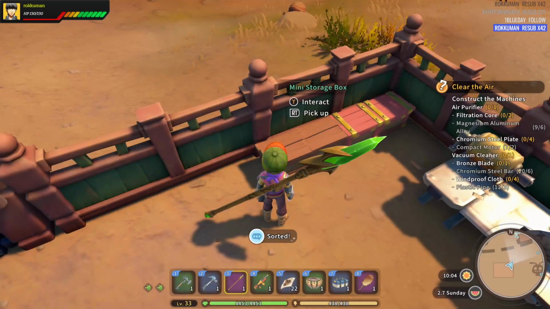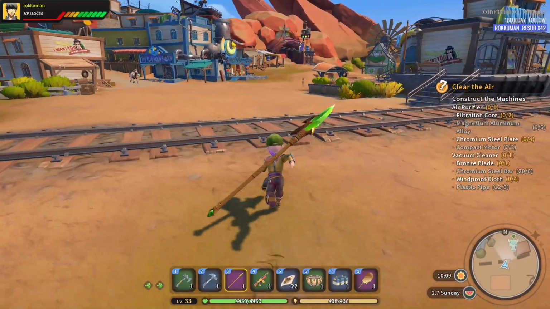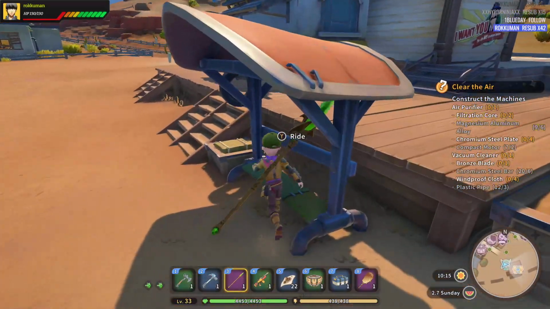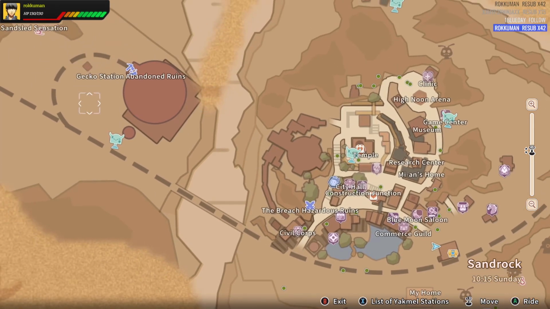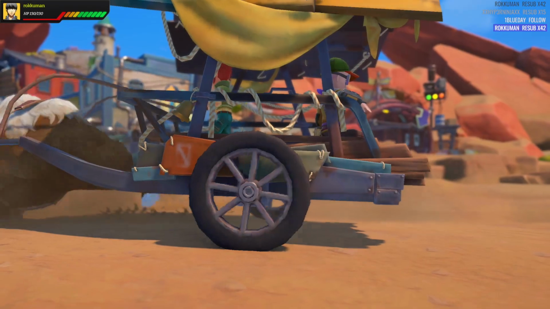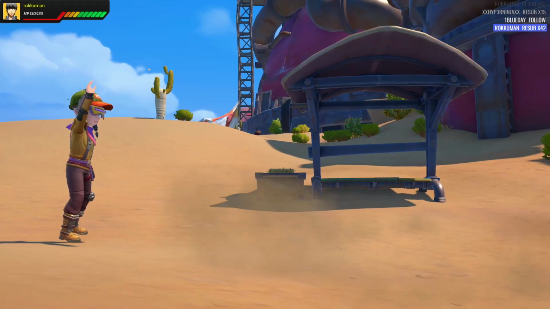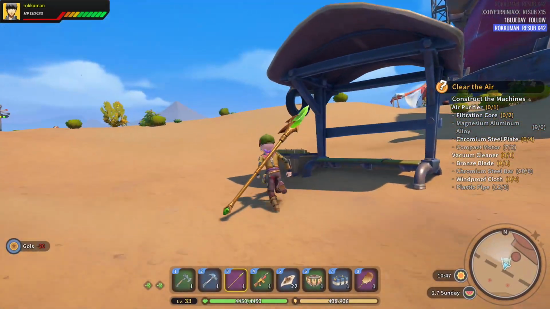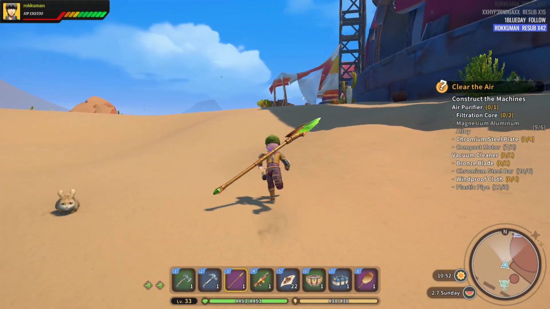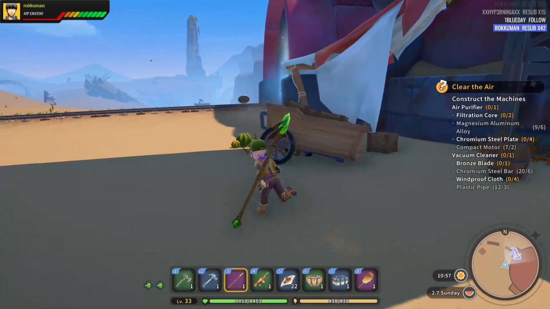I think we're good. Excuse me. Okay. Let's see if I can get enough data disks. I think I just need 10 more in order to upgrade at least something or do some research. So if I can find 10 data disks within the specific delve that I'm going to be doing, we're good.